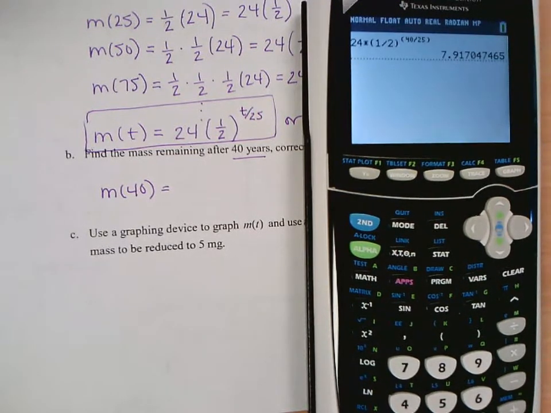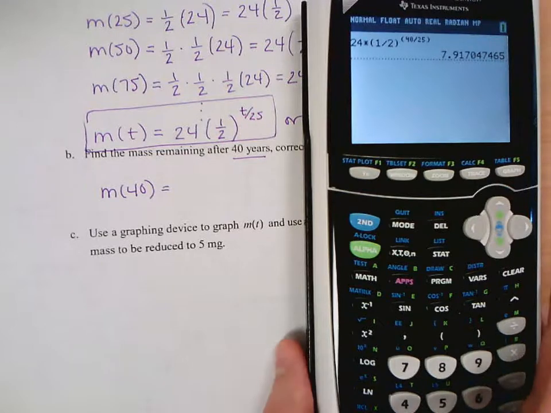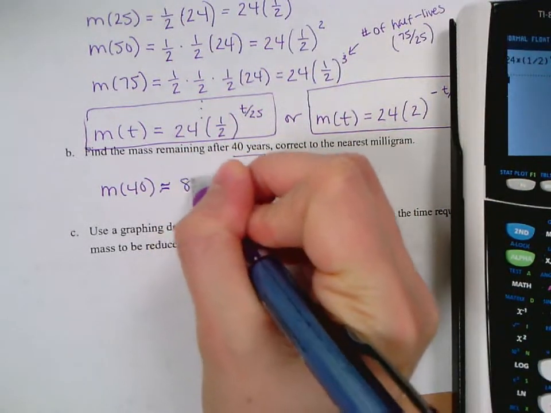So it should be 7.917 and so on. So to the nearest milligram would be 8. But make sure you can get that and you're not getting something crazy. So this would be about 8 milligrams.